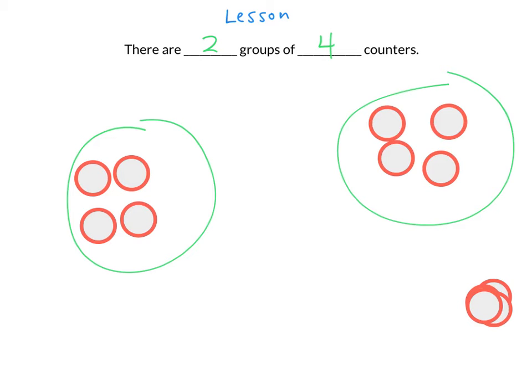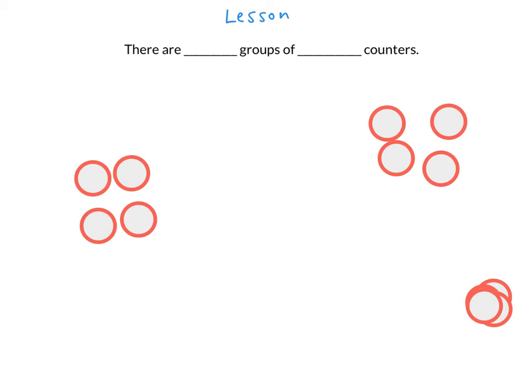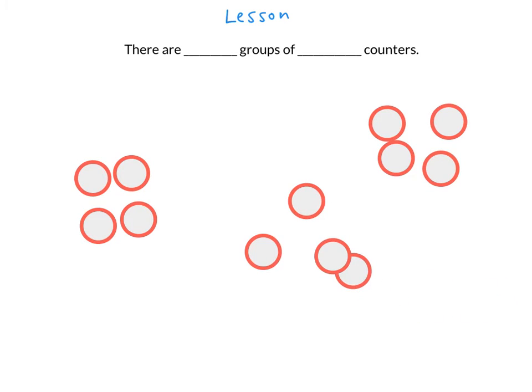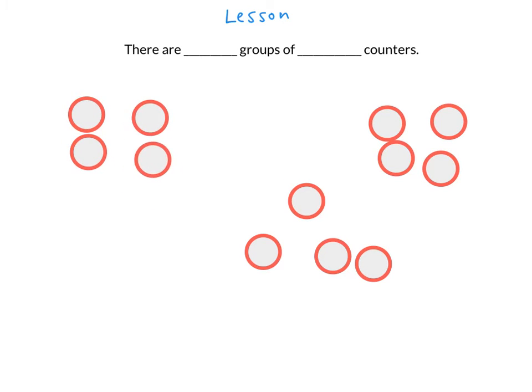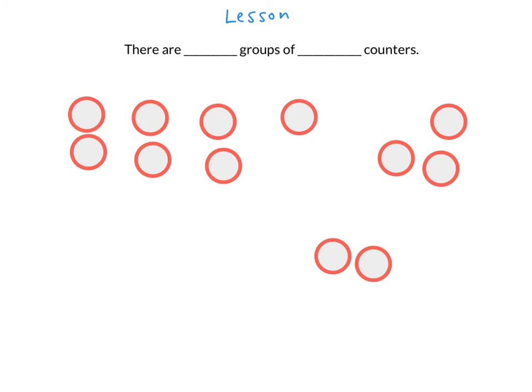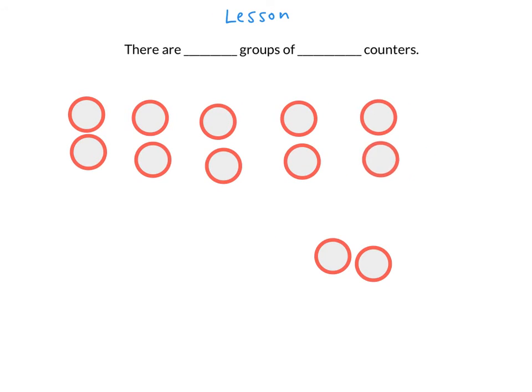Okay, so all I did was change the amount of counters that were in each group, which required me to change the amount of groups that I had. So then let's say I'm able to include all my counters, and I asked you, the students, to put them into equal groups in whatever way that you can think. So you could move objects into groups of 2, and then you would see how many groups you have.